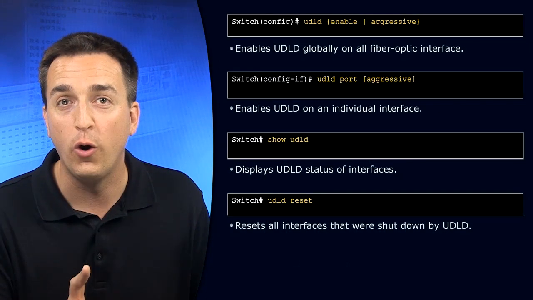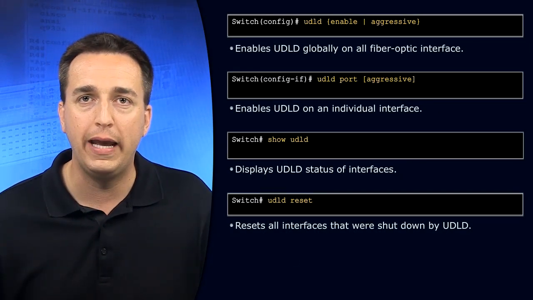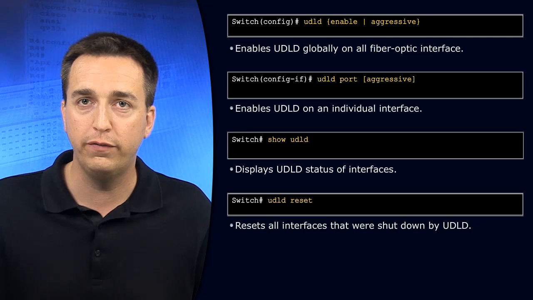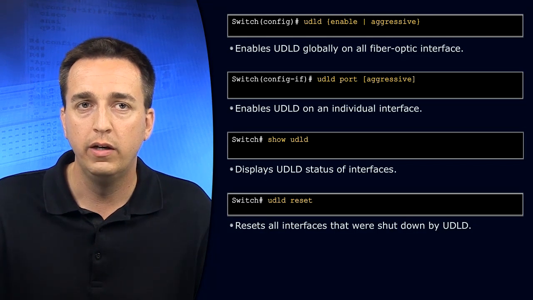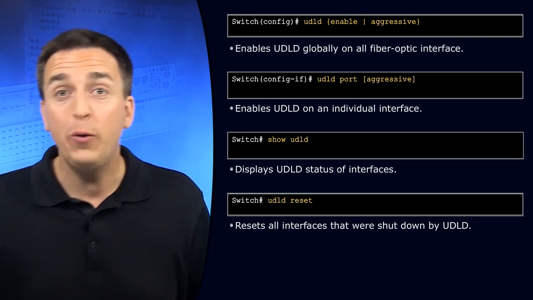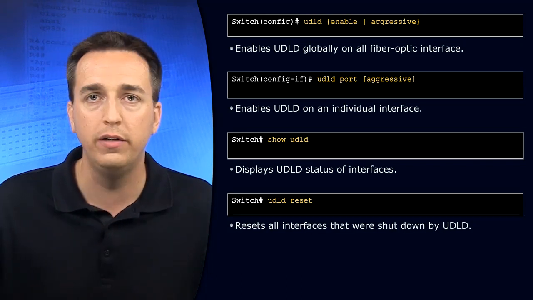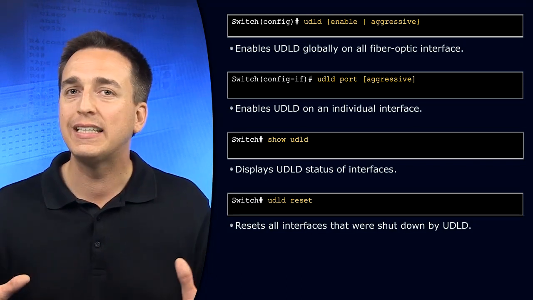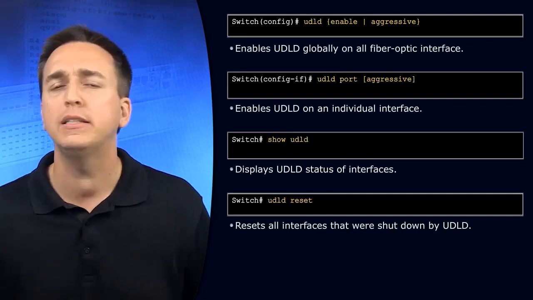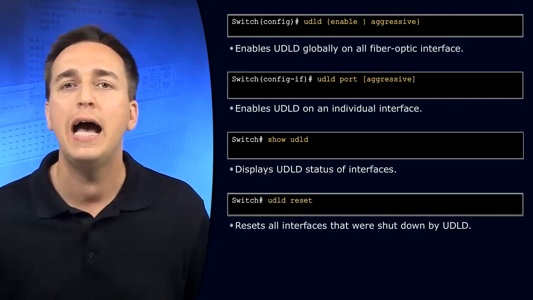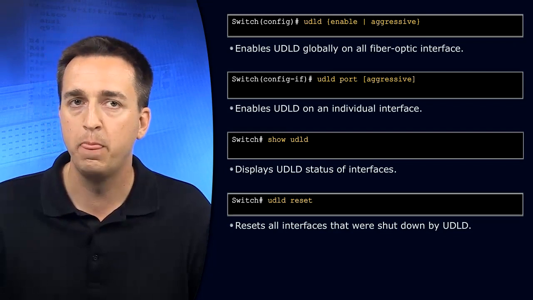There's one more UDLD command that I want you to be very familiar with. Let's say you had an interface that was put into the err-disabled state by UDLD. You have fixed the connection. You replaced the fiber strand. You did whatever you had to do to make it work again.